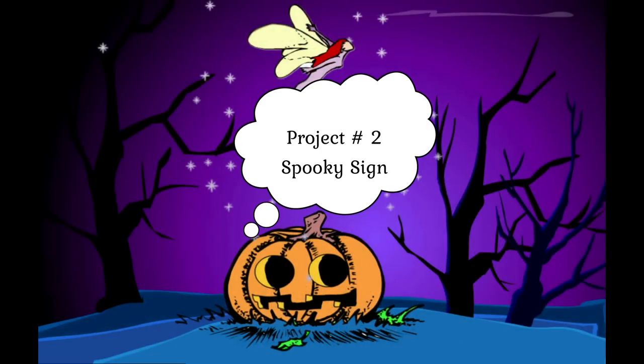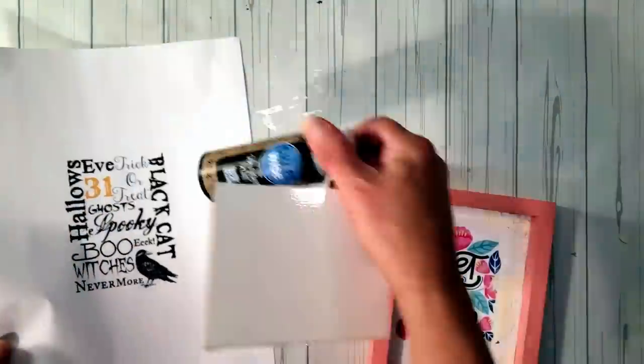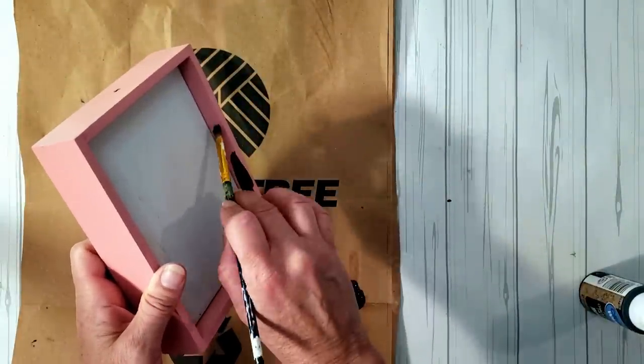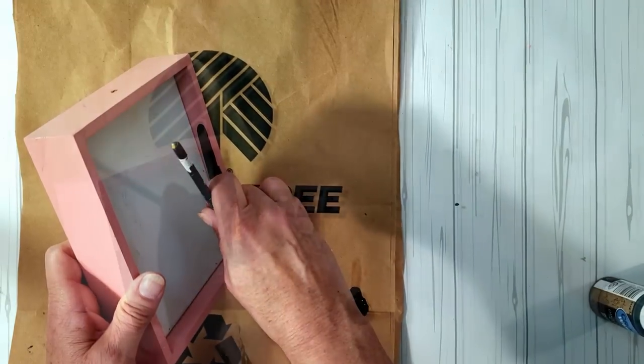All right, project number two, spooky sign. Really quick and easy, really comes out adorable. I got this free printable, I downloaded it, and I'm going to use the black chalkboard paint from Dollar Tree, and I got this little sign from Hobby Lobby on clearance last year. So the first thing I'm going to do is start painting the inside and outside with the Dollar Tree black paint.